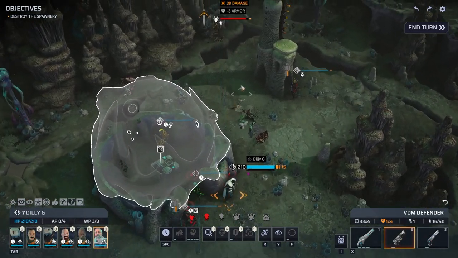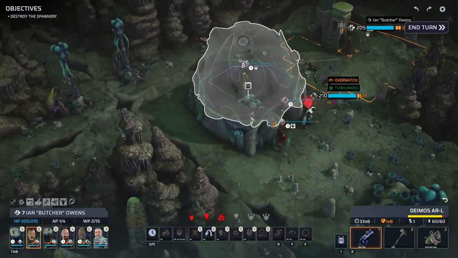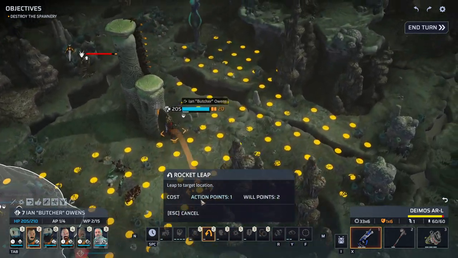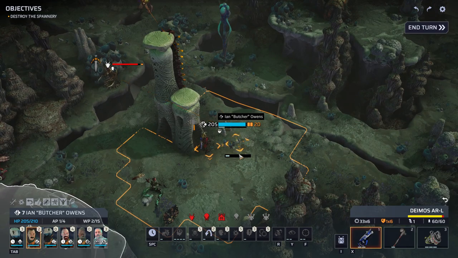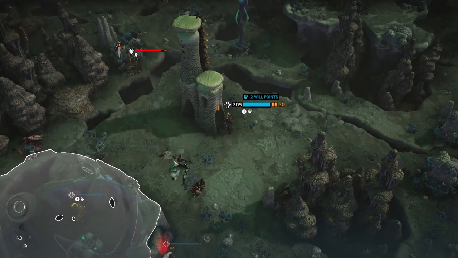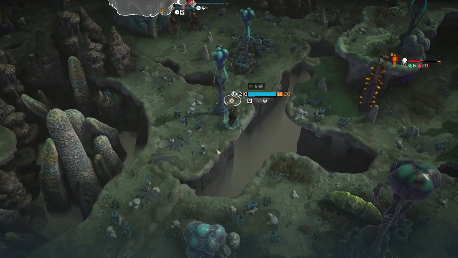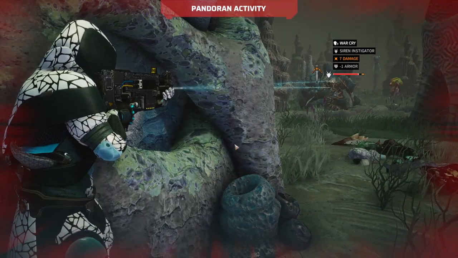Hitting her already is good enough. Ian is a prime candidate for mind control, so we're going out of range for that. And Grell is stunned because she has used her ability last turn.